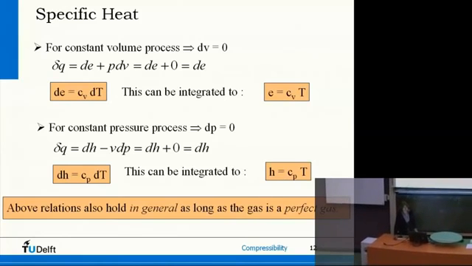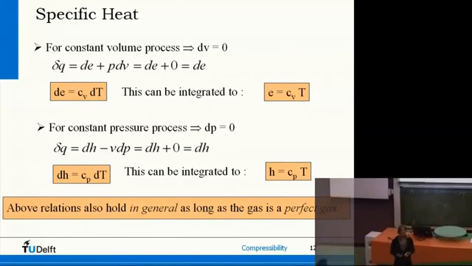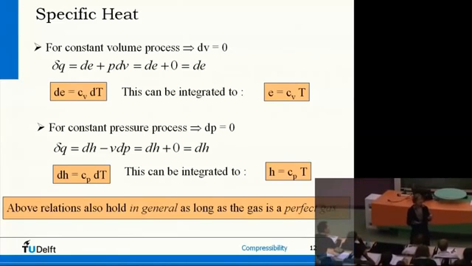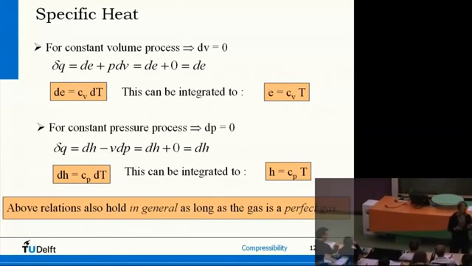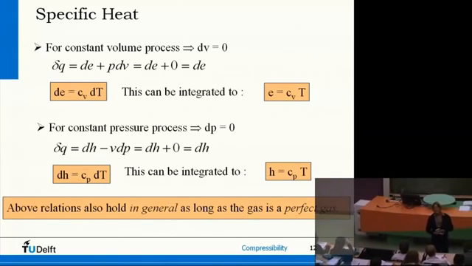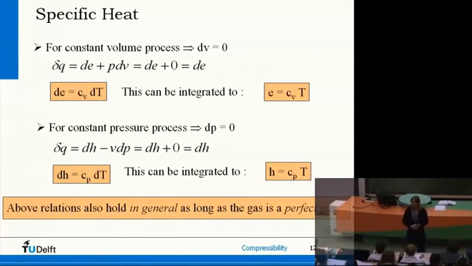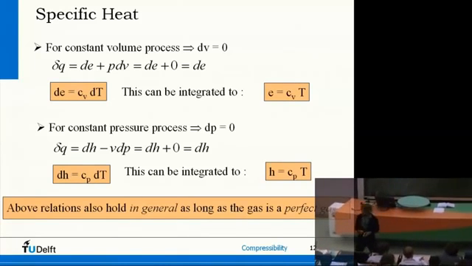Then we're at a constant pressure process, so I substitute, play the same game as here, the specific heats for this dQ, so then I find that dH is Cp times dt. Direct relation between enthalpy per unit mass and temperature. And I can integrate it, and I find this H is equal to CpT. And these, interesting enough, I derived them for a constant pressure process and a constant volume process, but these relations hold as long as you have a perfect gas. So you don't need these specific processes anymore. You can remember E is Cv times T and H is Cp times T. So temperature relates to internal energy per unit mass and enthalpy. Okay, so that's something to remember.